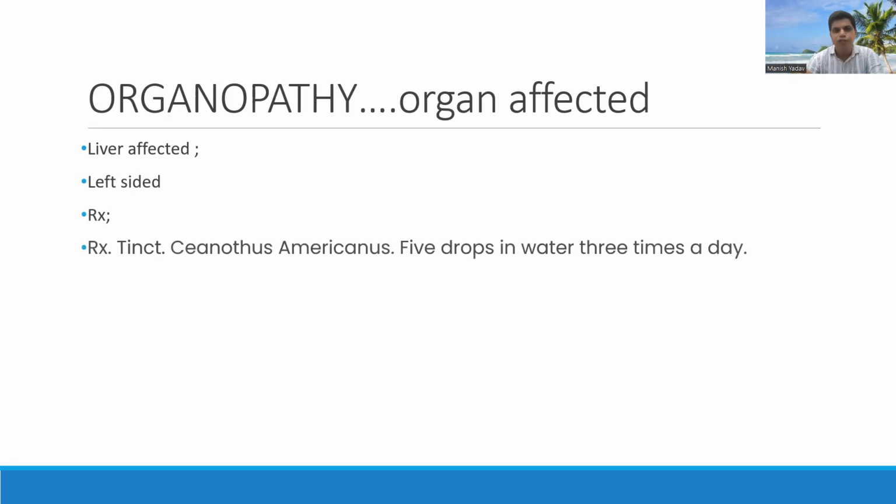And here he gives Chionanthus virginica. Now, before I go into the remedy and why he gave it, let me tell you, I'm not an advocate of therapeutics. I'm really not an advocate of therapeutics. But there are certain conditions, like when you talk about liver, gallbladder, spleen, kidney, where there are specific remedies. I'm saying specific remedies. Mind you, I'm going to explain what I am trying to say.